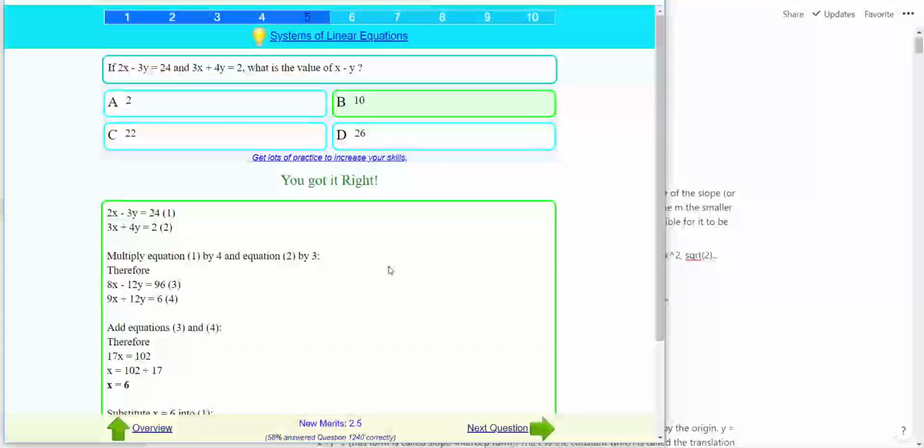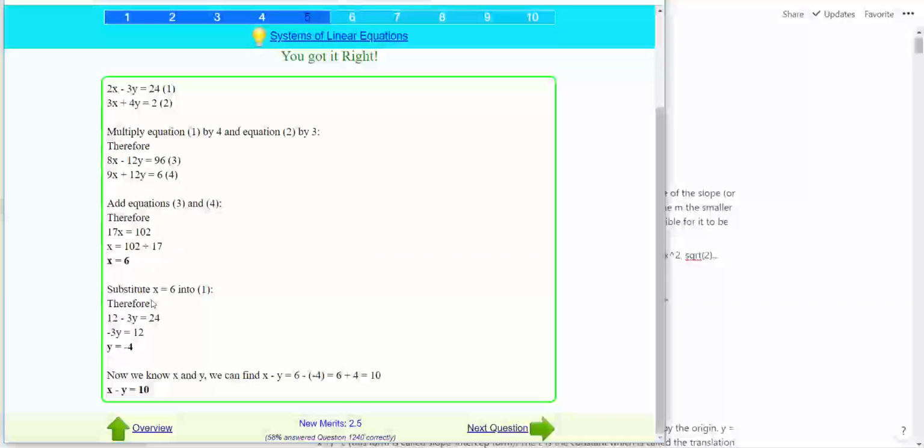Anyway, in our solution, we multiplied the first one by 3 and the second one by negative 2. In his case, he opted to get rid of the y, and ultimately we both get the same result. So y is actually negative 4, and in our case, we got y to be negative 4 and x to be 6, and that's exactly what we've got here. So either way, this is the beauty of maths. Either equation actually works. It's pretty neat.